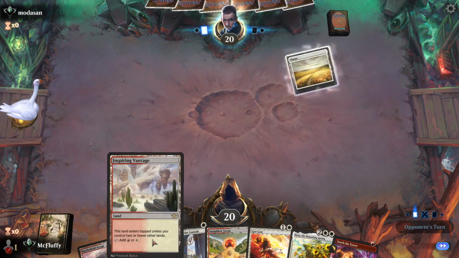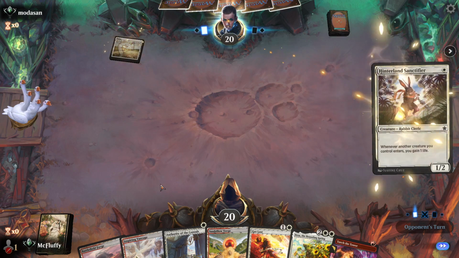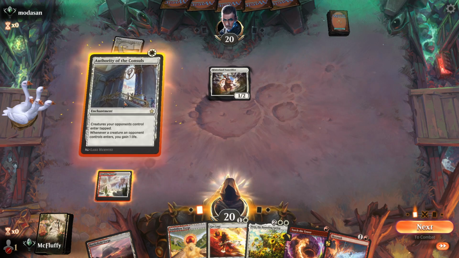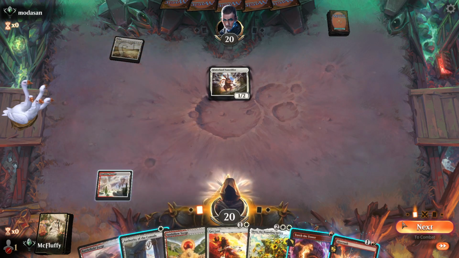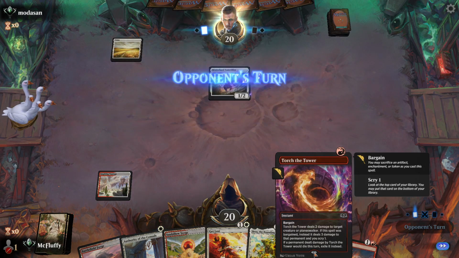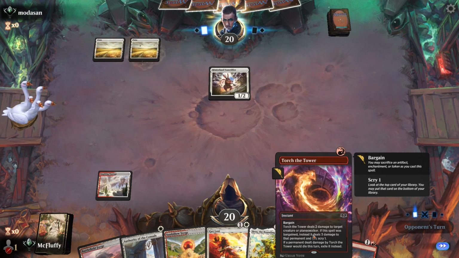Opponent's probably playing Dimir though. Nope. Okay, wait a minute. This is a Raise the Past deck. That's not good. I'm gonna hold up Torch to blow up the Hinterland Sanctifier, just in case they are just mono white life gain.